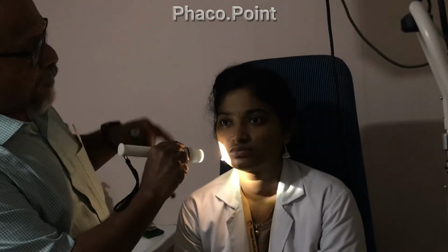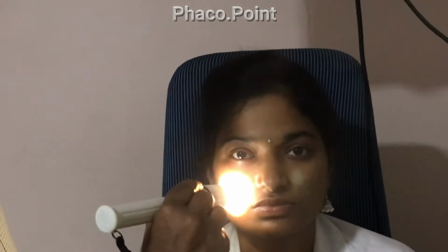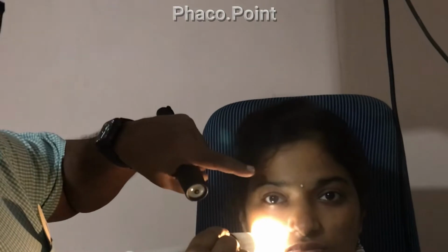Then you shine the light. This is the beam of light. You can see it on the patient's cheek. Make sure that this beam of light falls only on the right pupil.